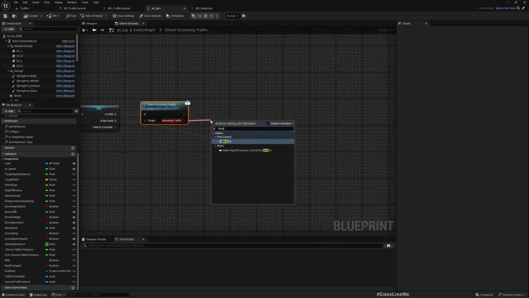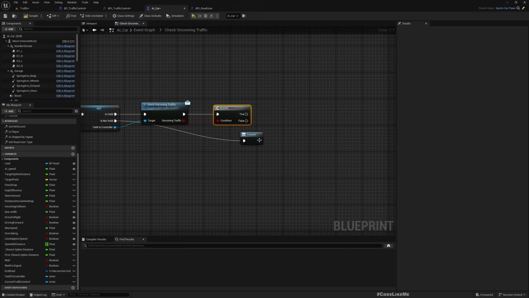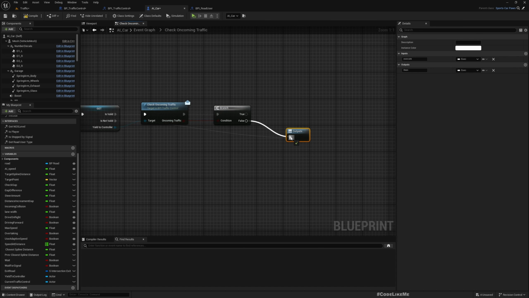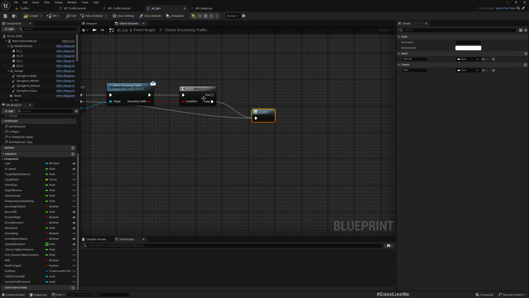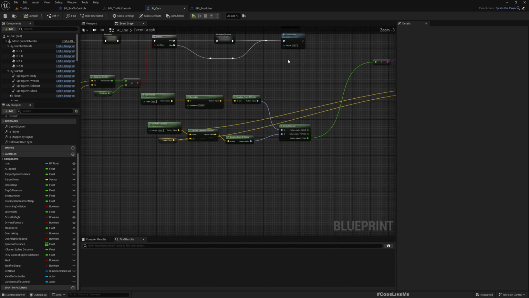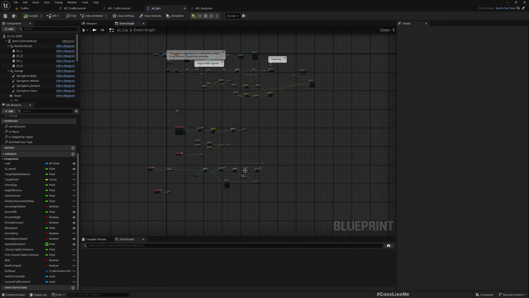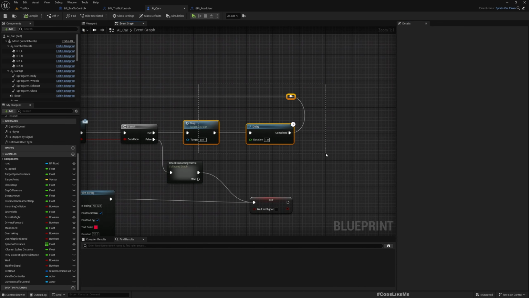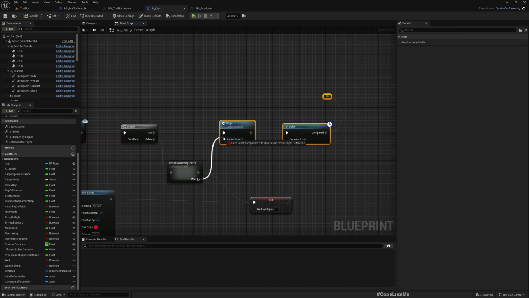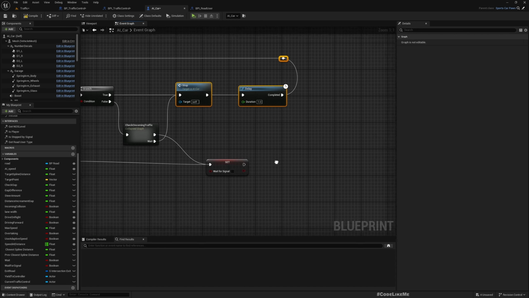And if this is false, we can just exit. But if this is true, we need to wait, because there is traffic. Then that means here we need to stop the car and wait. If the other exit is taken, that means we can just go.